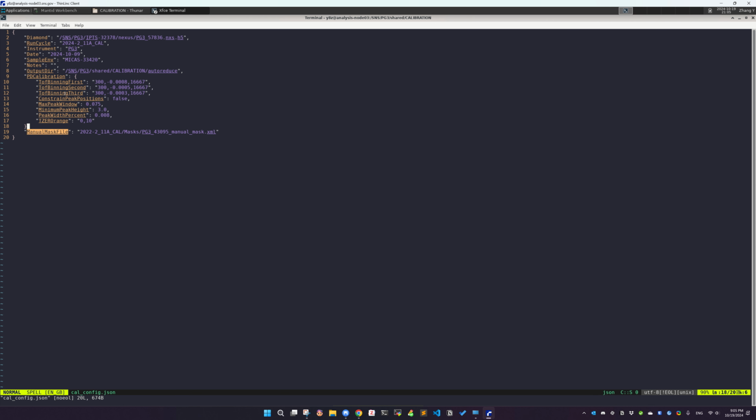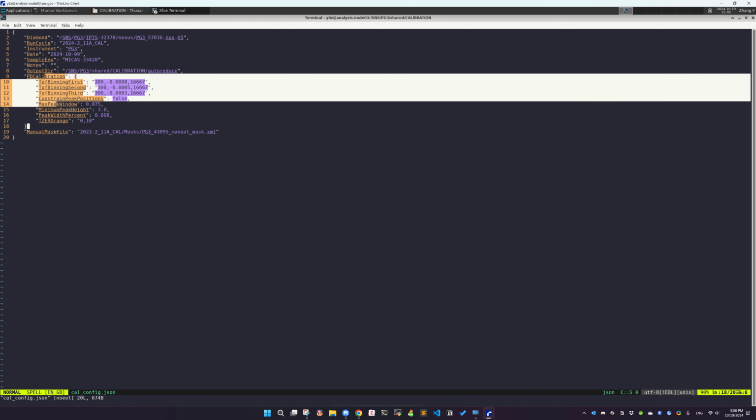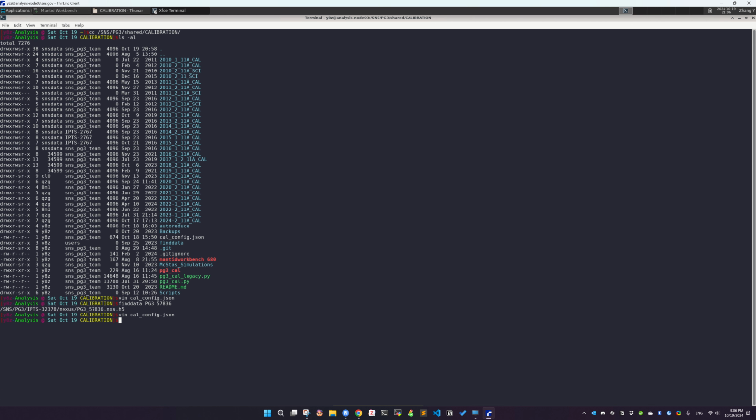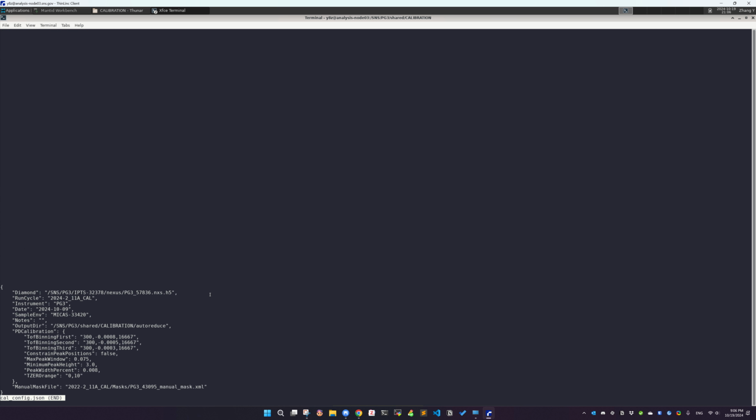Later on, the mask generated by the PD calibration will be combined with the manual mask that we manually put here. The directory here is relative to the current directory where this file is sitting, basically this calibration folder. If you check out the contents of the file, the manual mask is pointing to the 2022 cycle, and so on.